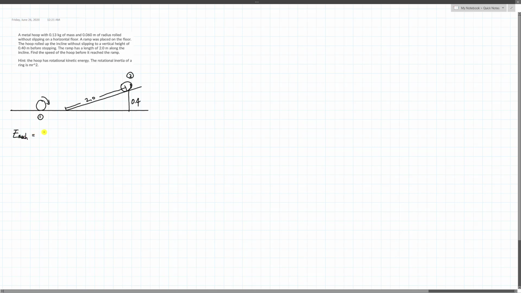So let's write down mechanical energy, which is kinetic energy plus potential energy, KE plus PE. In our case, it has this translational kinetic energy of the center, and 1/2 I omega squared. This is rotational kinetic energy around the center, and then mgy. Alright, so 3 terms.